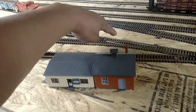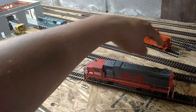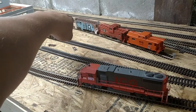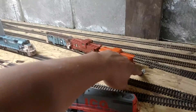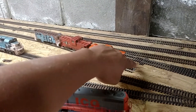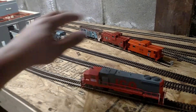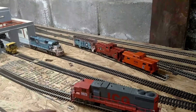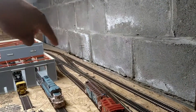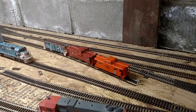I took this switch out — I had a switch right here. I put a track in here and just stubbing it right here. This screw is just to keep the cabooses on for now, just in case I accidentally hit them with my hand or something. This is just going to be a caboose track. The switch is down there, so that's where the cabooses sit, and maybe a couple of cars here every now and then.